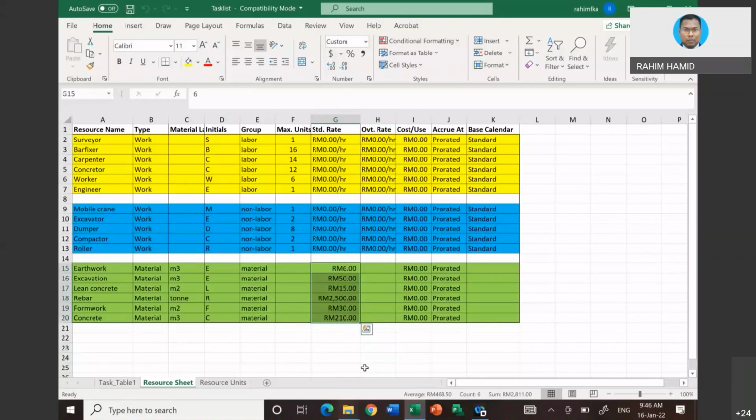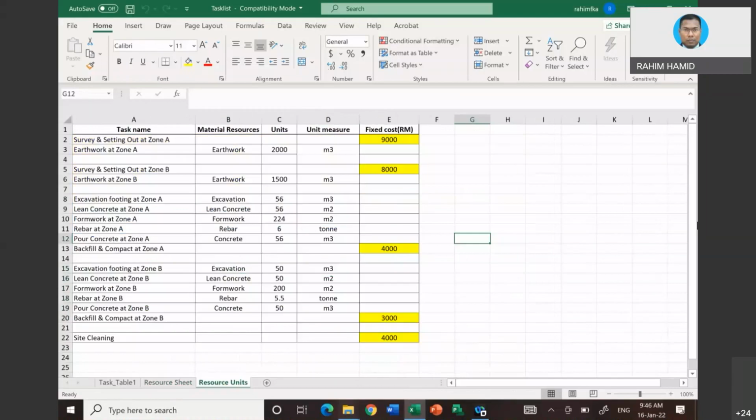Let's say that is the item that we want to input. So automatically, later on, in the next page of my Excel here, this is an example. You need to know the quantity. Where do you get the quantity? It is from the BQ. Let's assume you already have this quantity. That's why you need to have the unit, so that you know earthwork is being measured by cubic meter, 2000 cubic meter for this activity.